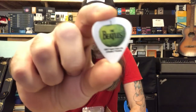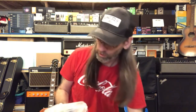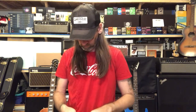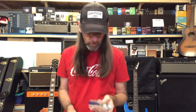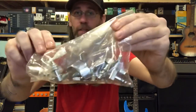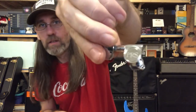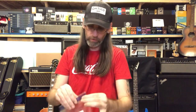Oh, now that is cool. Déjà vu on that, folks. A Beatles pick. Thank you, thank you, thank you. Now, this should be for Richie's Pink Bastard, some PRS SE tuners. And we know that because there we go, it says PRS. Awesome, Brian. I'll get those over to Richie the next time I see him. I know he will be very happy.